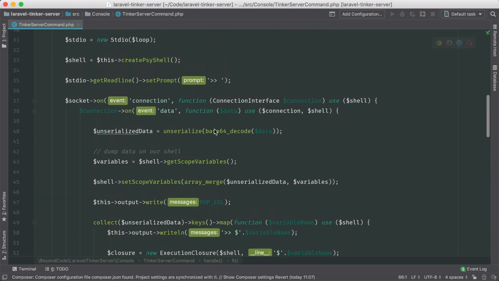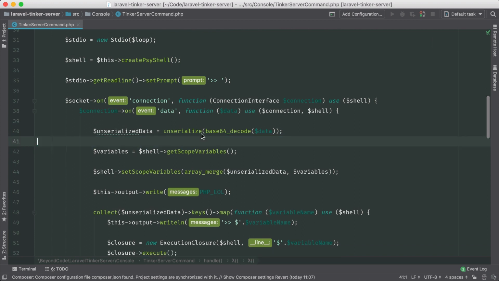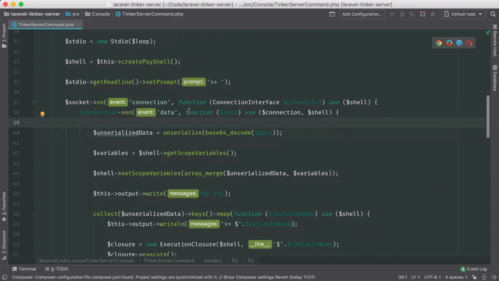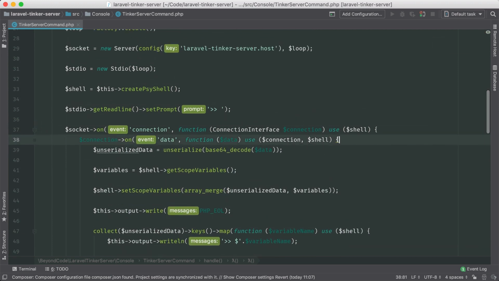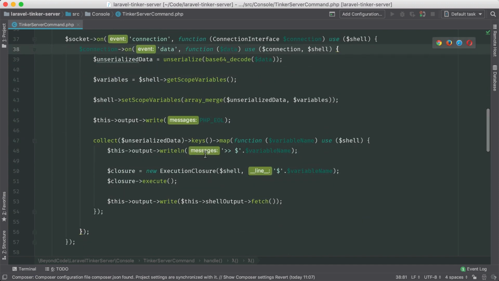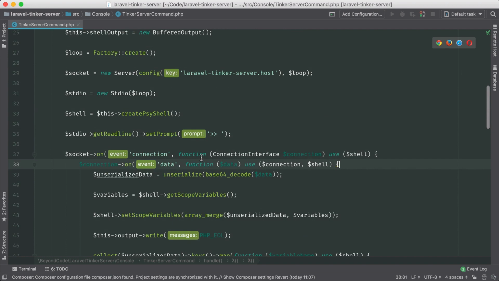And this needs some more error handling, because if we send some data that we cannot handle, well, does it happen? I don't think. Then we have the scope variables. This is also looking good.